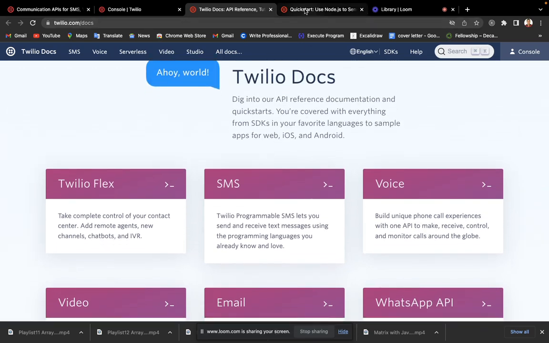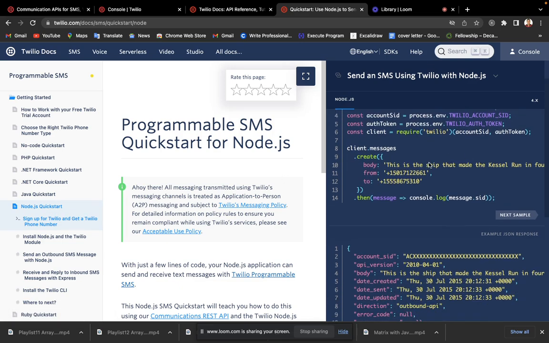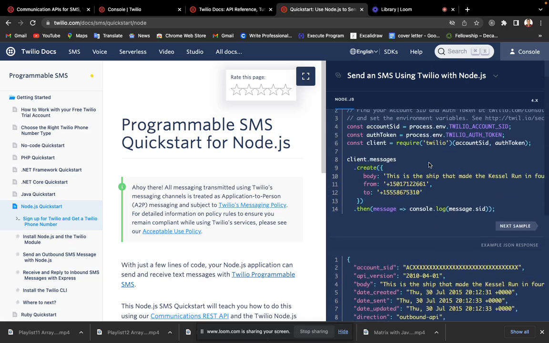doc, and you'll be redirected to this page where you get the documentation for various technology stacks. They have that for Java, .NET, PHP, and Node, and so many you can see over there on the platform. So I'm using Node.js for my backend. I will click on the Node documentation, and that will bring you to this code snippet which we are having over here.